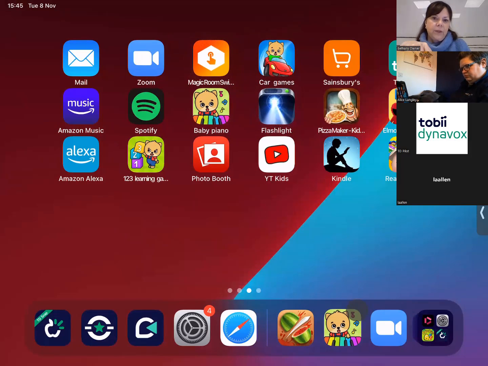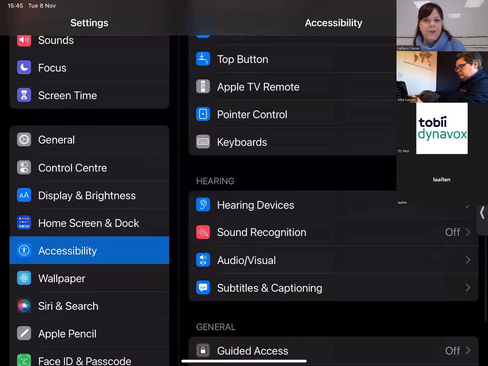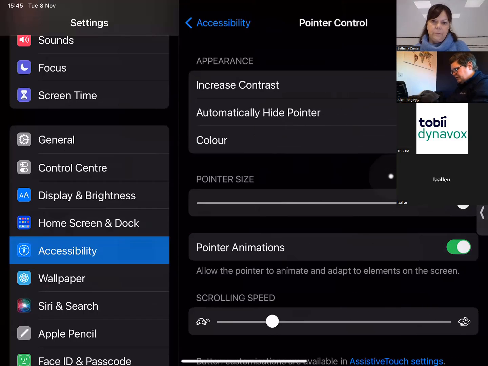Now, what we find with a lot of individuals is that their eye gets trapped in watching the border go around and around. So if Alice, you go back into general or back into accessibility again and change the pointer size to the highest. What you can do here, you notice now there's a dot in the center of that pointer.